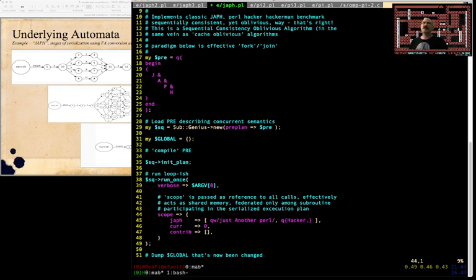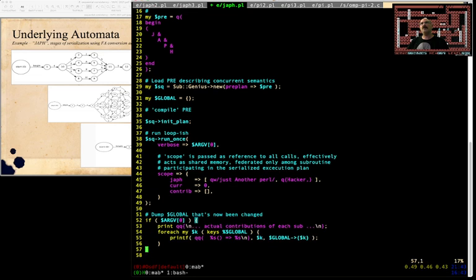It's called. The PRE was described in such a way that begin is always called first. So this anonymous hash that we've defined here with the scope key is going to be passed into the begin subroutine first, and then passed on to subsequent calls. And that's pretty much it. So now, you may be wondering how this actually works. I'm going to run it.